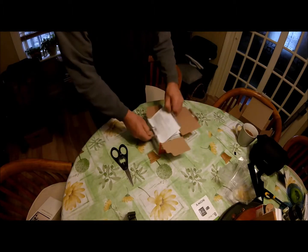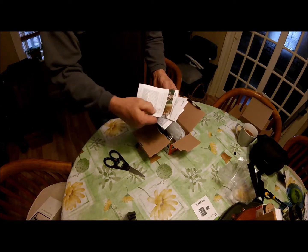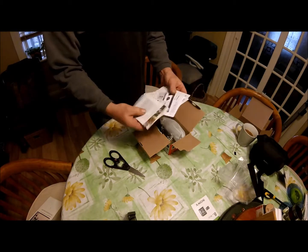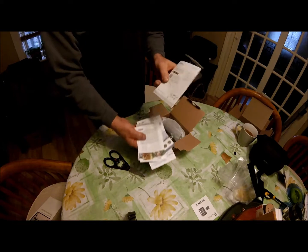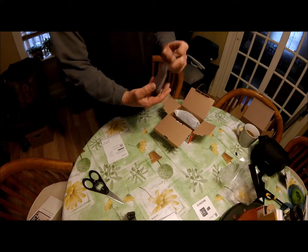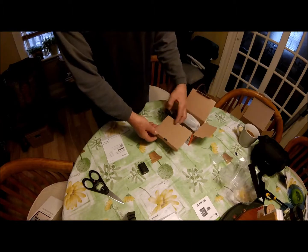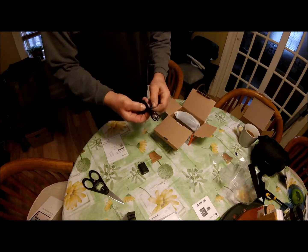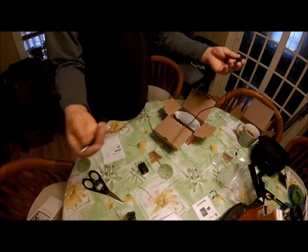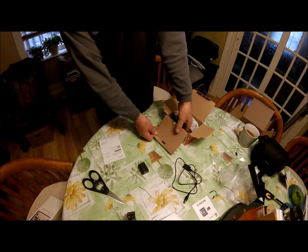There are all the instructions — I found the English one, which is the one on the bottom of course. So that'll come in handy. In the box we've got the 110 plug with USB connection, and the USB wire for the charger — it's about a meter long, which is pretty good, as usually you get a 12-inch piece of cord.